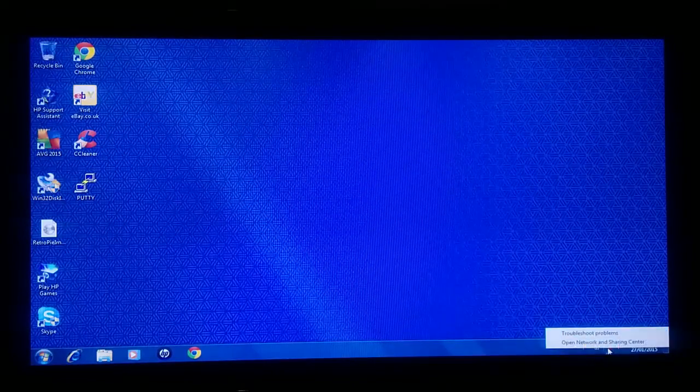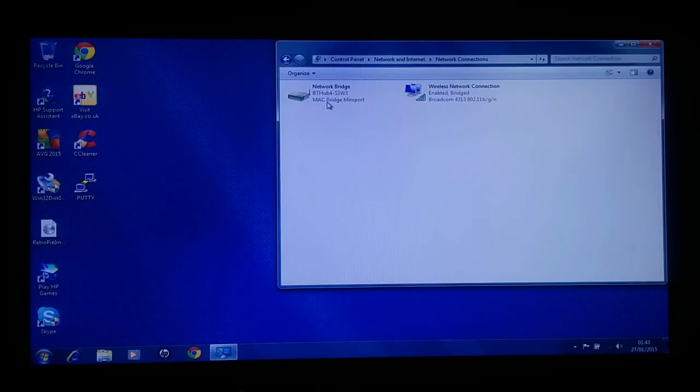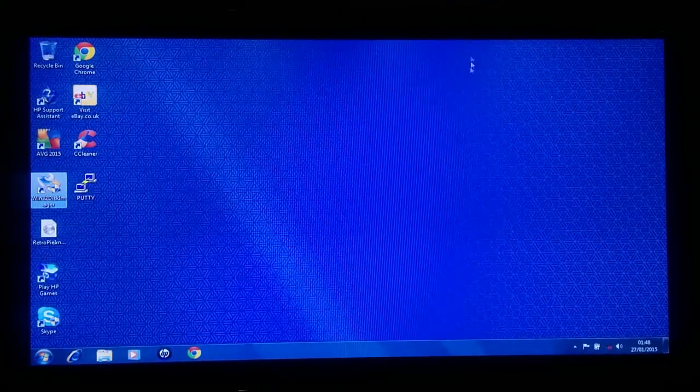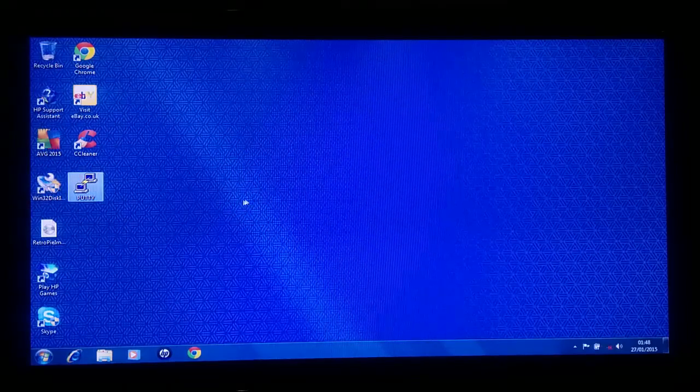Right, first things first. If you right click, open Network and Sharing Center. This is optional, but because I'm doing mine by my telly using a laptop, it saves rushing back to the hub or using a long old cable. All you do is adapter settings. Now what I've done, if you notice here, it's come up network bridge. All I've done is select the Ethernet and my wireless connection, right click and you'd have an option saying bridge. Once you've done that, give it a few moments and this will come up green, which means once you plug the Ethernet cable in, it's running the internet to the Pi, also a connection from Pi to laptop, so we can use the program PuTTY later on.